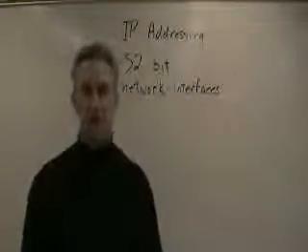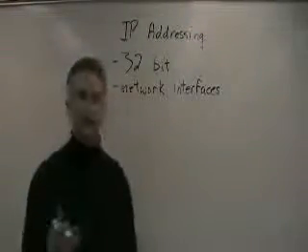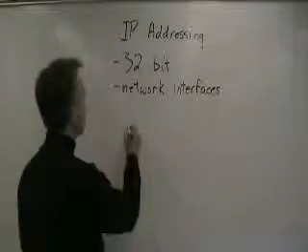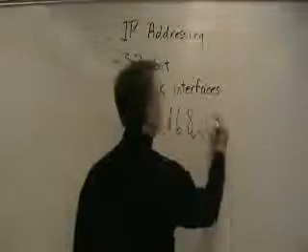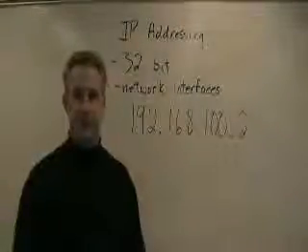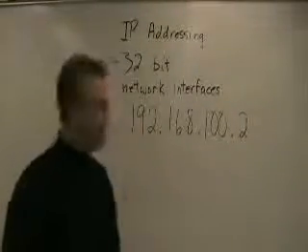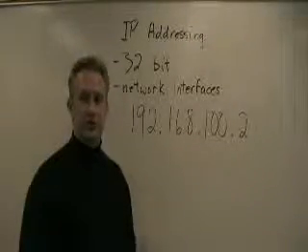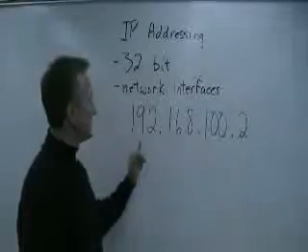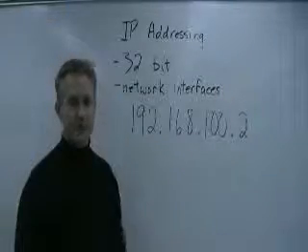Now the other thing we can look at is the general format of these addresses, or what we're used to seeing. And what we're used to seeing is in a decimal number format. So for example, we might have something that looks like that. 192.168.100.2. Now this is four numbers. The four numbers are generally referred to as octets. The reason being that each number corresponds to 8 bits in the 32-bit address.